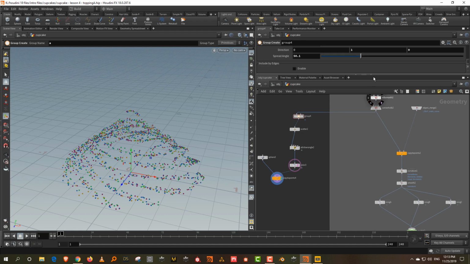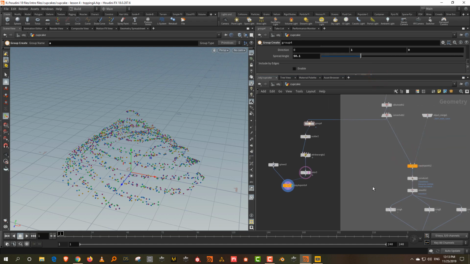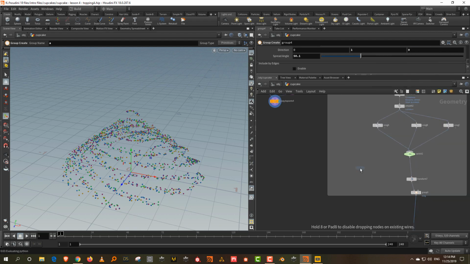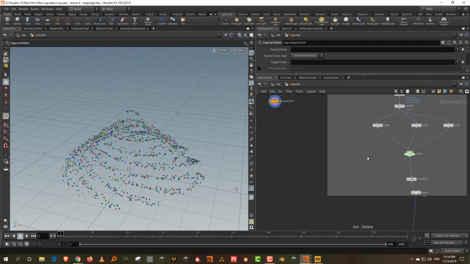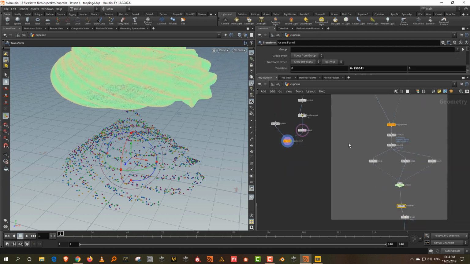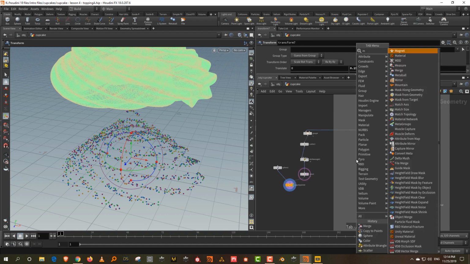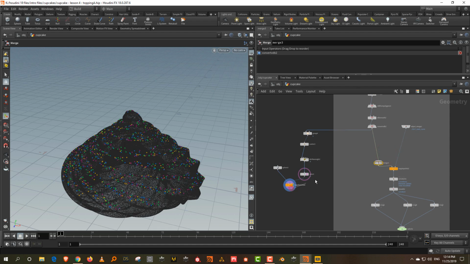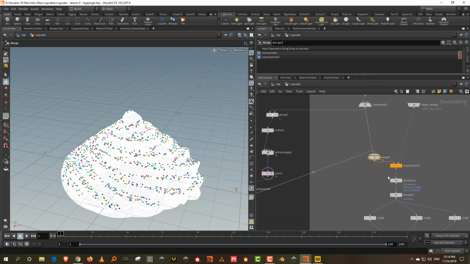So let me merge these two together, and then we can split the group separately. Actually, hold on. Let's try something else. Okay, so let's just merge them together, so I'll take a merge and merge these two together.